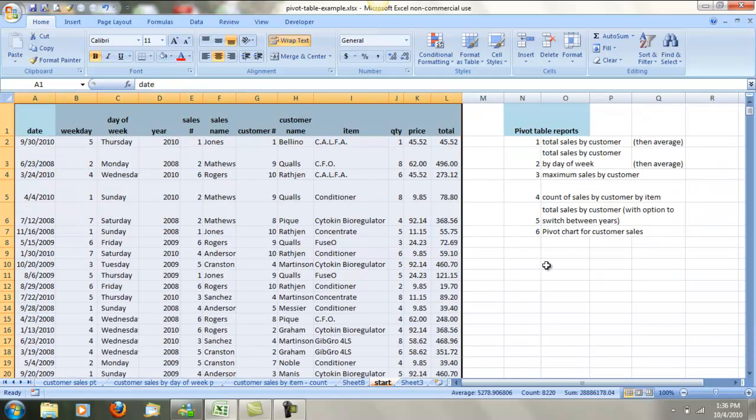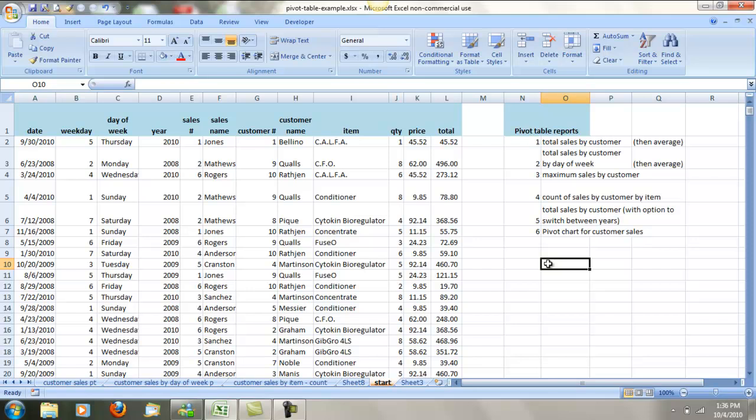As long as you have a lot of data, you can do quick analyses, do charts of it. It's one of the best tools that I've found when you're doing data analysis. Management can get a quick snapshot of how things are going as far as day of the week, by item number, by year, just all sorts of variations.